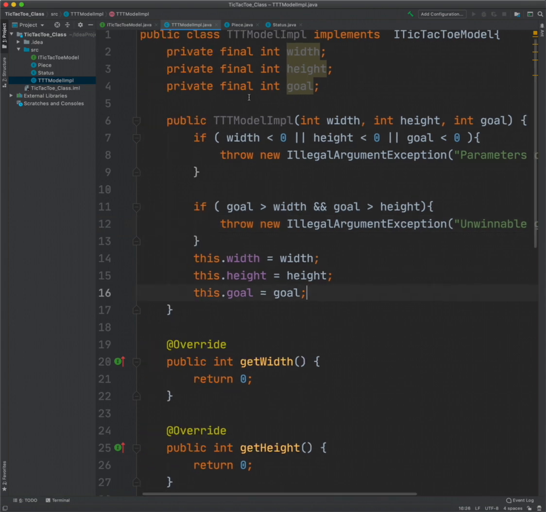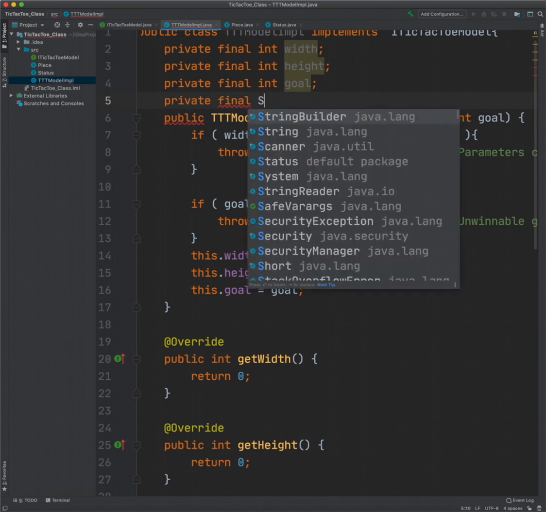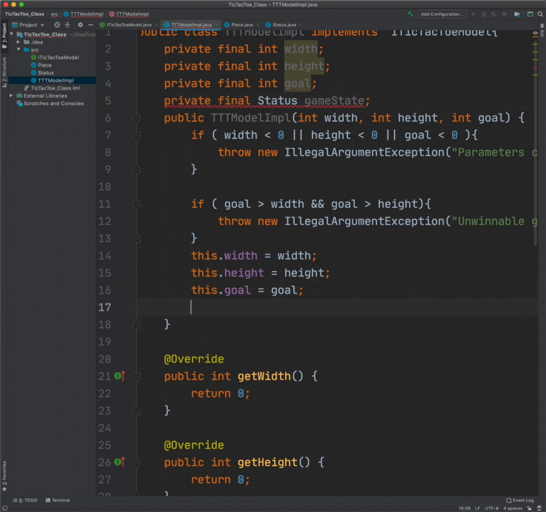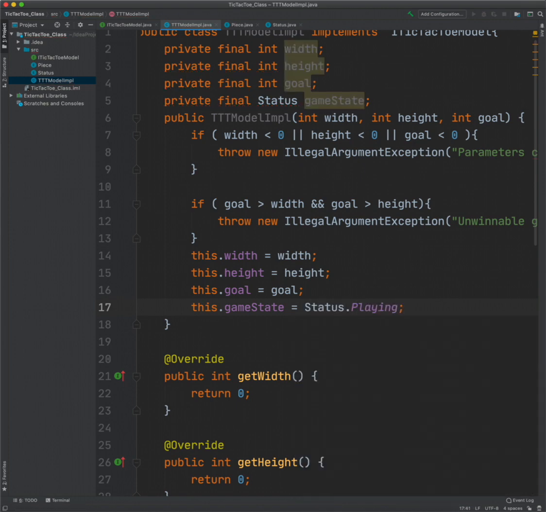We probably need a game state in the model. So we'll say private. Let's make it final to start with, and we can change it later if need be. So we'll say status game state. We'll say this dot game state equals status dot playing. So when we start the game, we're starting playing it. We probably need a board, right?